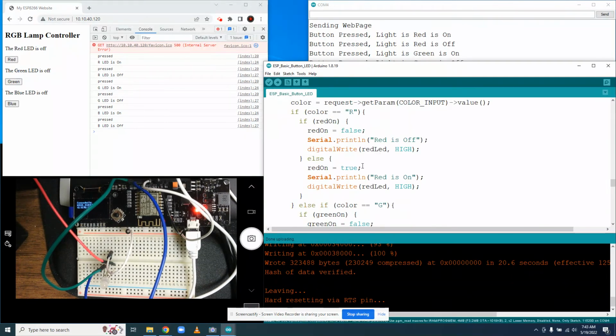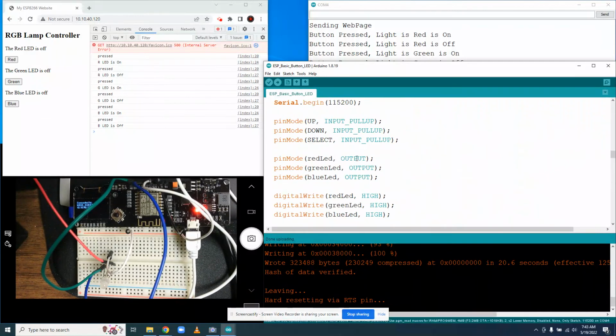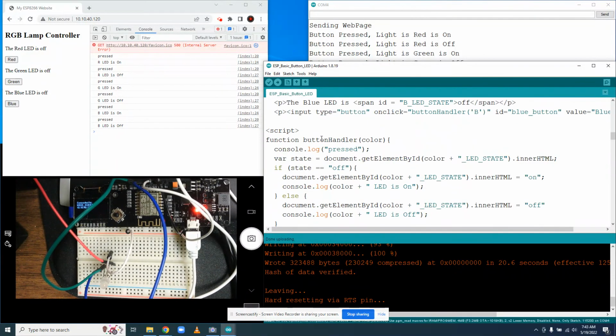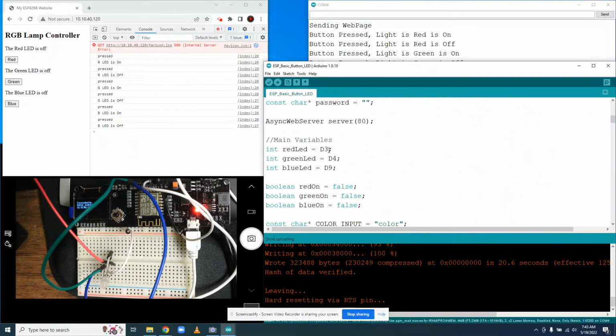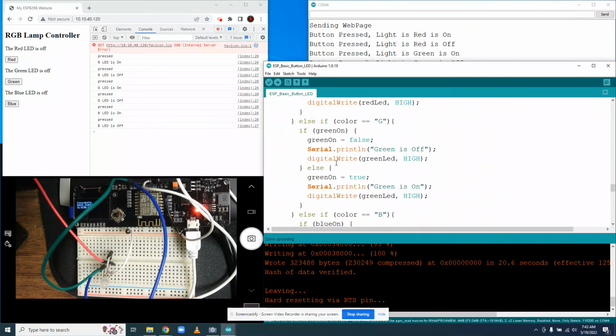So the question is, why is the actual thing not working? So let's double check. Let's make sure those are all set as outputs and they have the right values, D3, D4, D9. So why was the light not turning on?